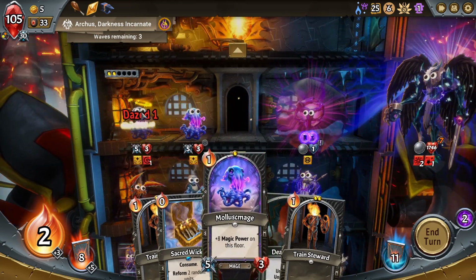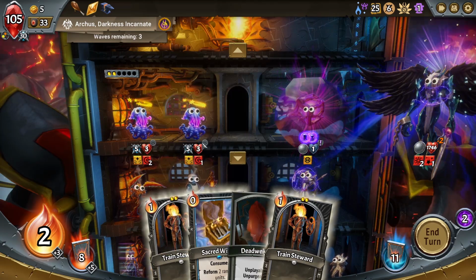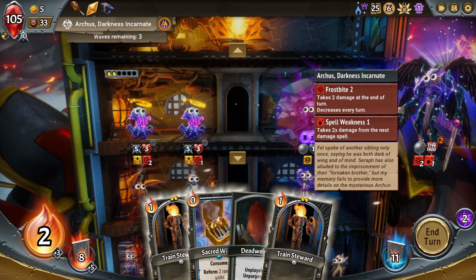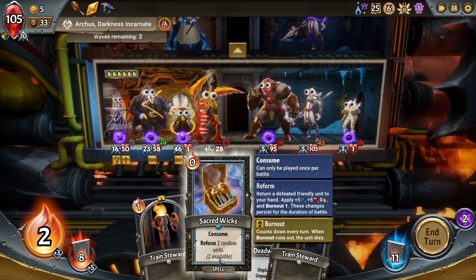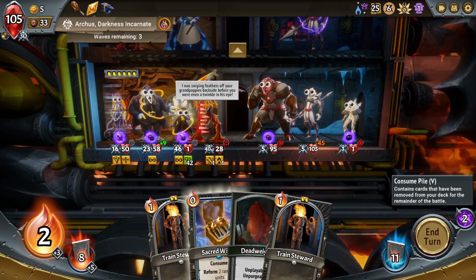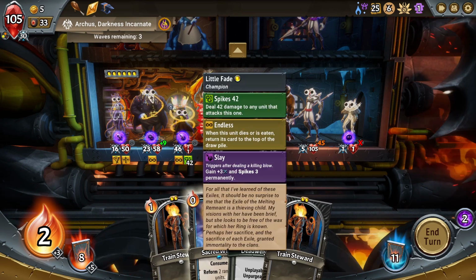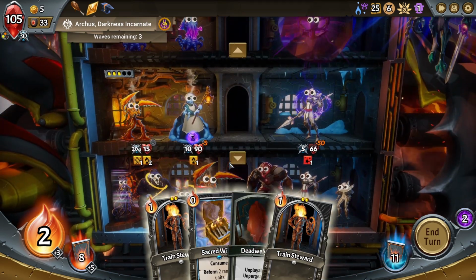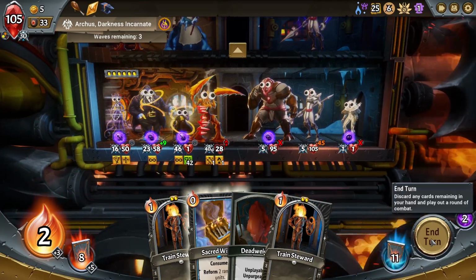Oh, this is great. Let's save up for a massive attuned spell weakness floor that's gonna murder you. I love it. Reform a unit. Reform a draft. Let's keep Sacred Wicks around in case we need it. Well, what are we gonna reform back? We don't need it for anything, really. Maybe for the Lady of the Reformed? I don't know. End turn.